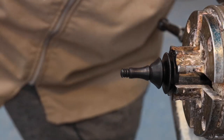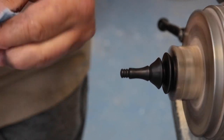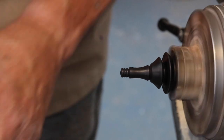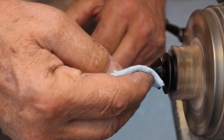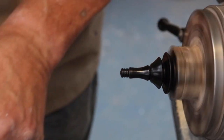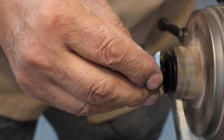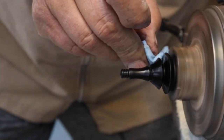Made in America. Alright, let's put a little bit of this polishing paste on here. Put a little bit of this on here and we'll just take a look at the finished product. Now I'm gonna kinda turn my lathe speed up a little bit and buff that in.